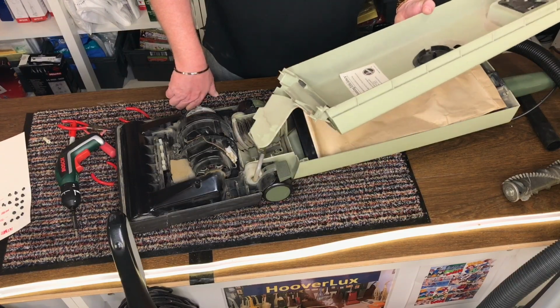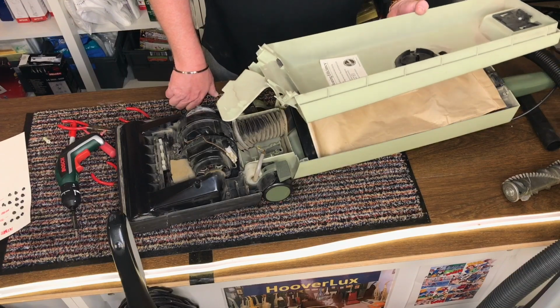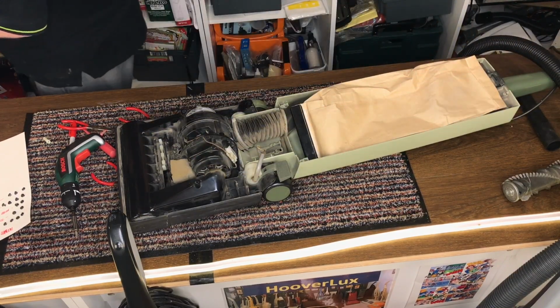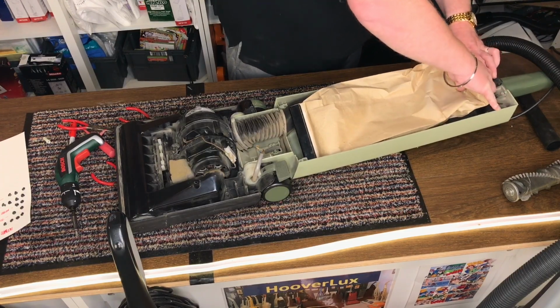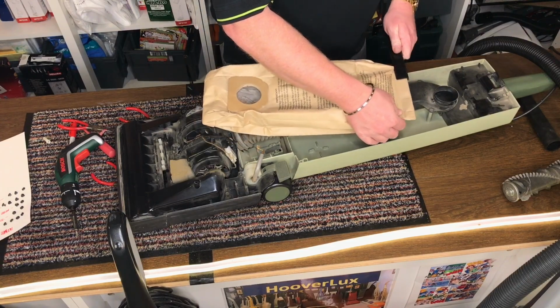For maximum cleaning efficiency, I have to wash it, but the paper doesn't survive. I'll try anyway and see if I can make it without damaging it. Alright, let's take the bag off. It's full of dirt.